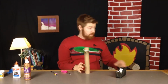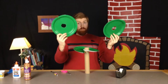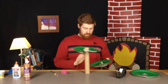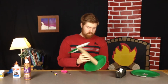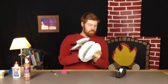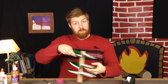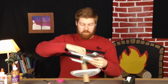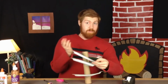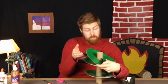So now the goal is to get more paper plates and do the exact same thing. And the cool thing is, when you get them all onto the cardboard tube, you can make them line up. And this takes a little bit of doing. This is probably the most difficult thing to do today. Or not even really difficult, just a little time consuming. You just want to make sure that you can line all of these up perfectly.